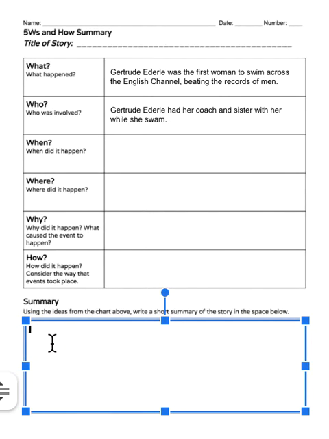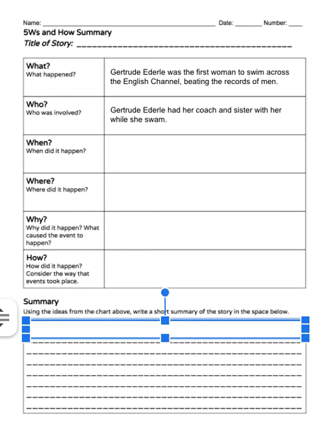And remember, the first thing you have to do is indent. So you can hit the tab if that works on your device, or you're going to use the space bar and space over 5 spaces. 1, 2, 3, 4, 5 on the space bar. Now I have my indent and I'm going to start typing. And I want a nice main idea. Well, the what happened is a good start to the main idea. But I'm going to include the title of the story.